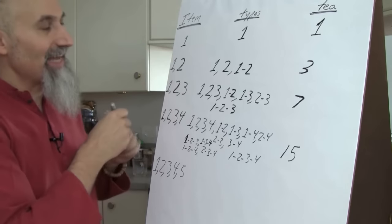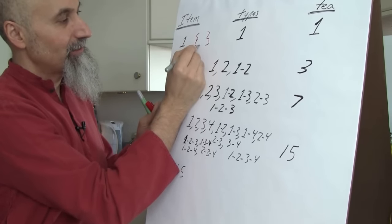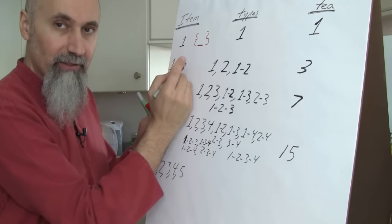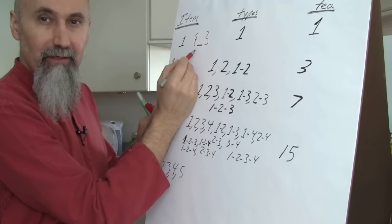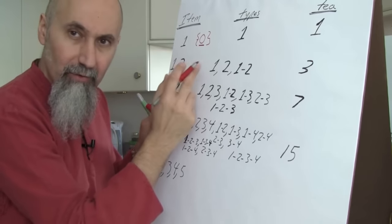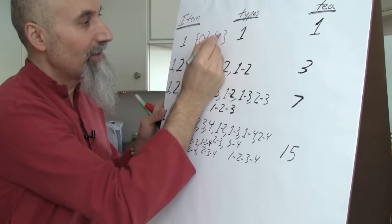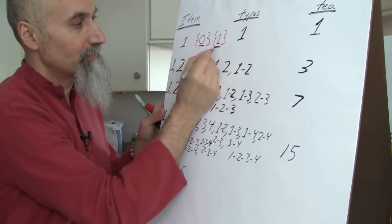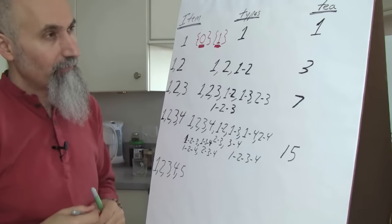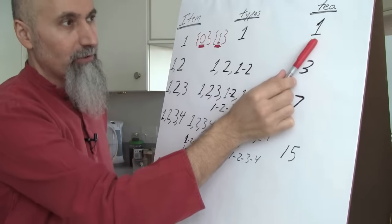So for this set, in this location, I could either have the tea or not have the tea. And you can think about it as the zero being not having the tea in there, so we just have boiled water, right? Or we can think of having the tea in there, right? One choice, two choices. No tea, have the tea, right? This gives us two choices if we look at a binary system. And we could only make one type of tea.